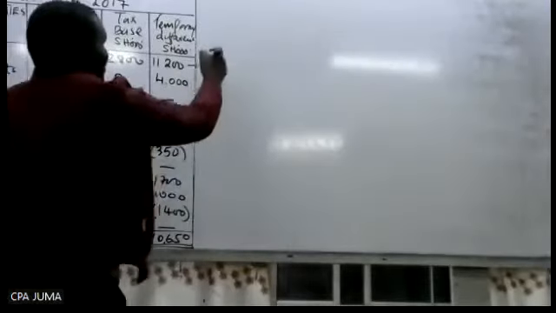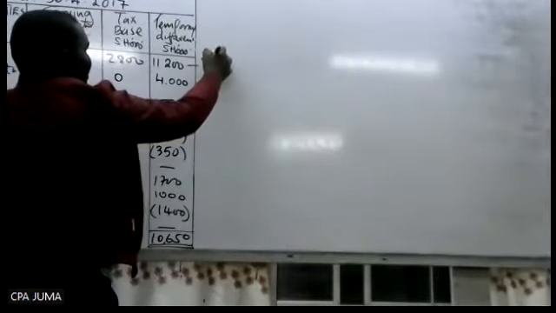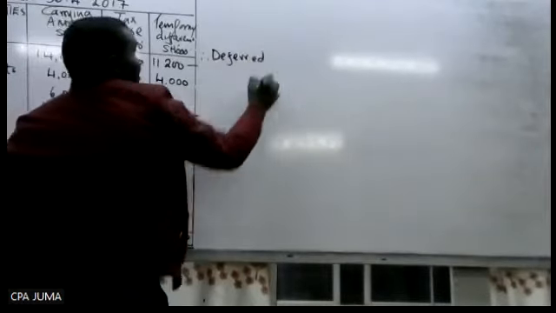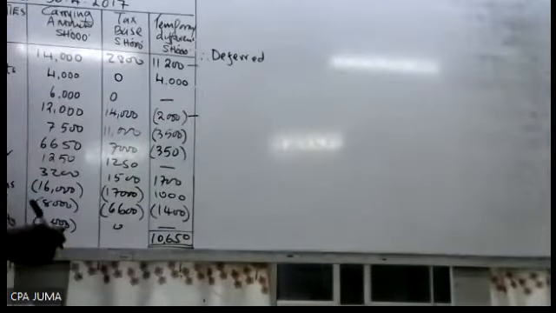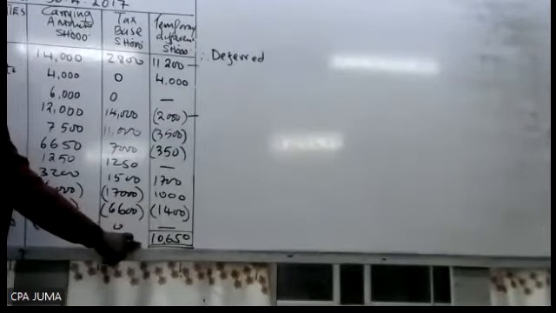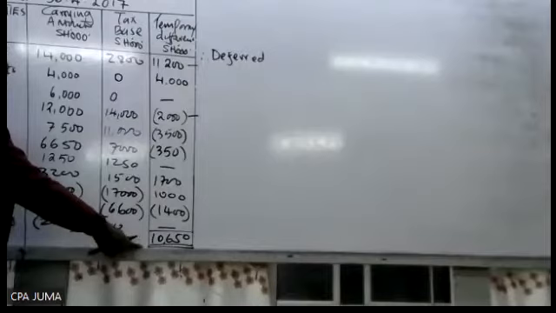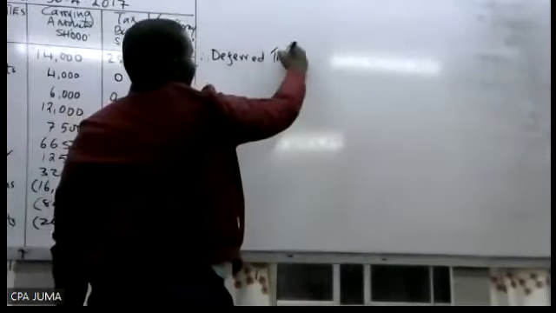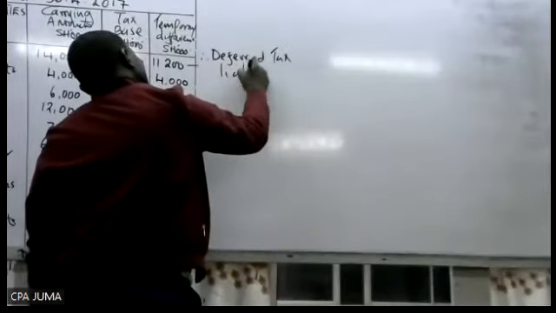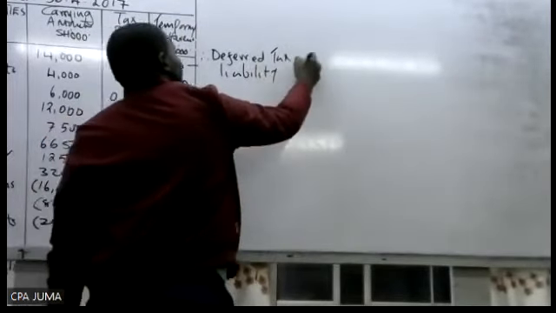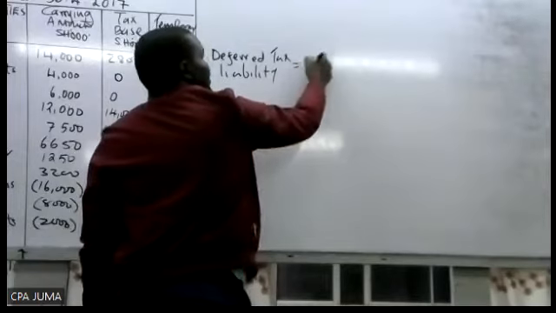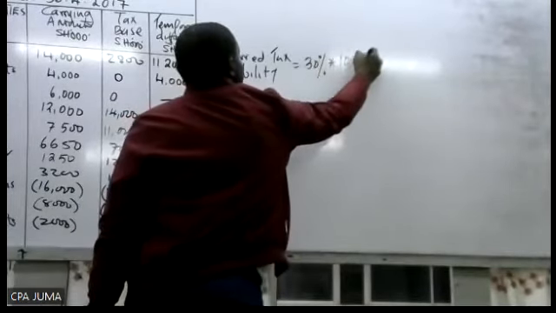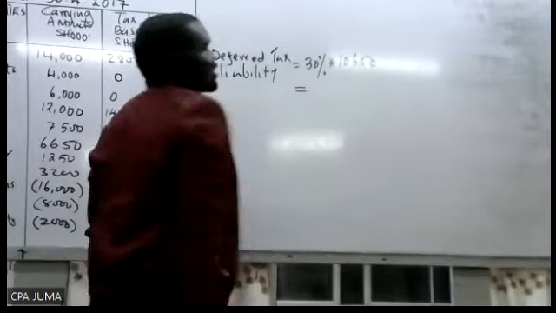So you come here and say, therefore, so we are answering the Roman A, deferred tax, and you have to say whether it is deferred tax liability or asset. This one is going to lead to deferred tax liability. Positive is a liability. So deferred tax liability. You take the tax rate. Tax rate they said was 30. So 30 of 10,650. Happy?